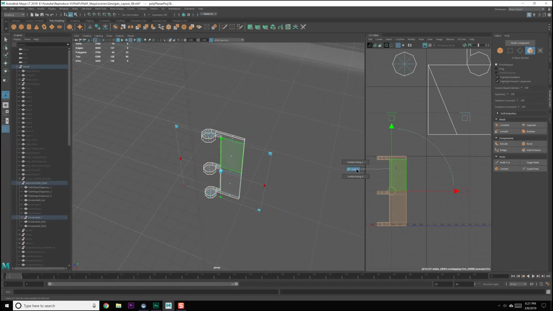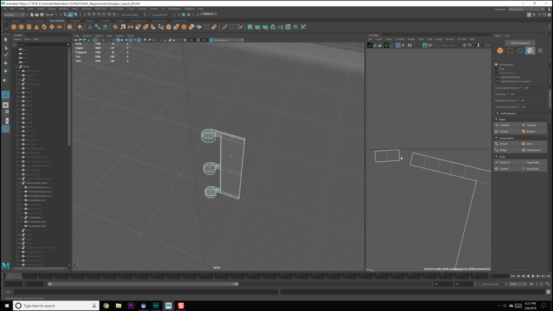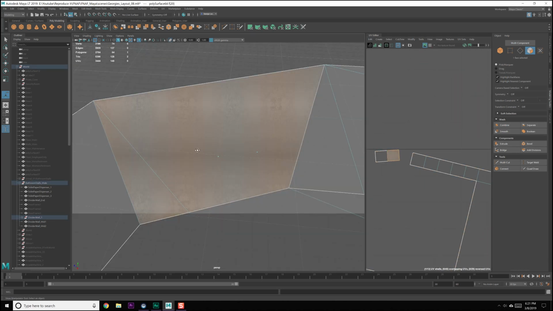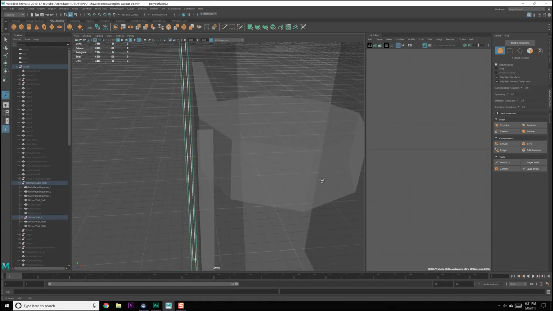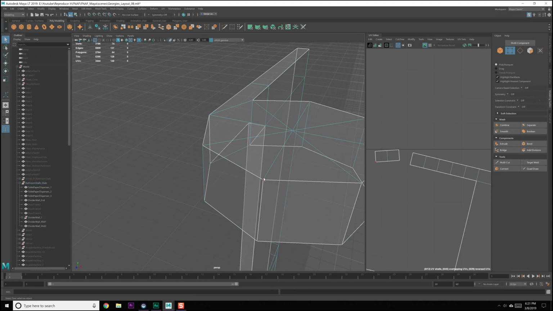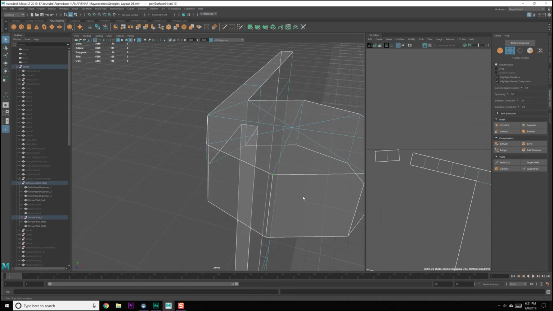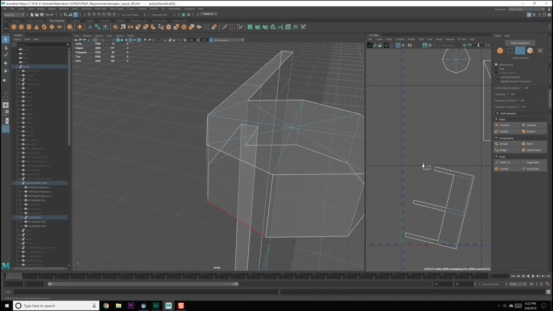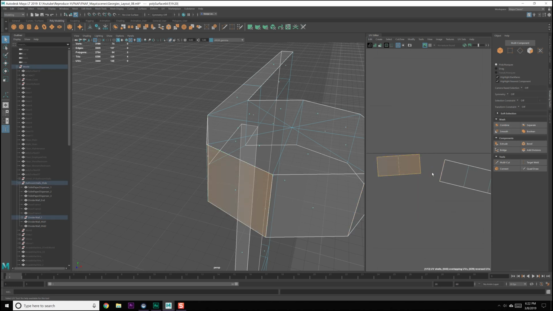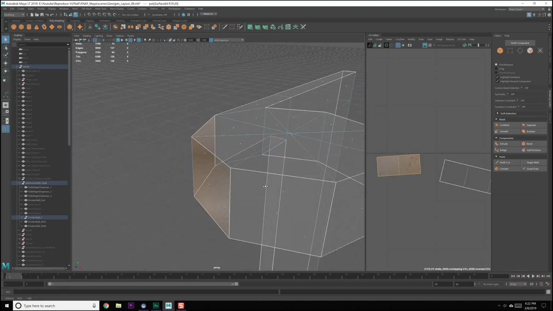And let's also try to unfold it again. And what happened to you? Why did you split off? Is there are there two vertices here? No, there's not two vertices here. There was no reason for you to split. Can we do a combine on this? Can we do a sew? Why won't it sew? Why is it sewing over there? What is your problem? Is it just bad geometry?